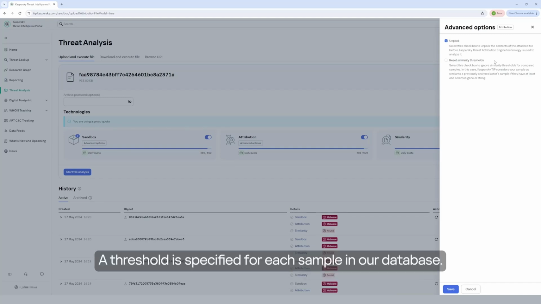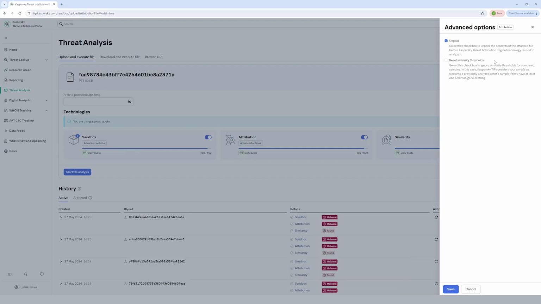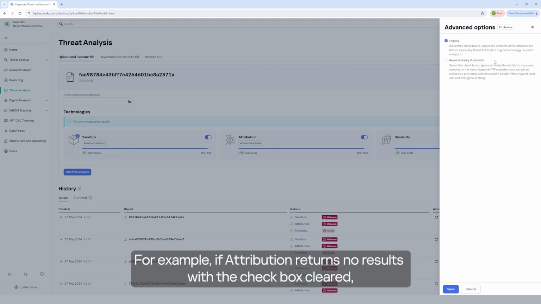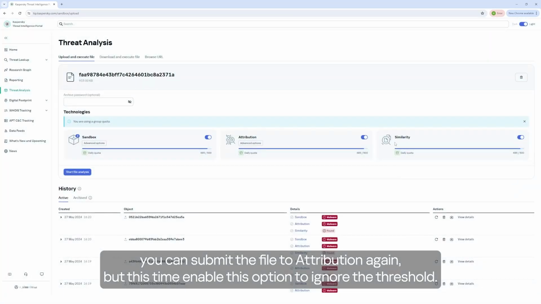A threshold is specified for each sample in our database. If you do not enable this option, attribution will return fewer results, but better matches. For example, if attribution returns no results with the checkbox cleared, you can submit the file to attribution again, but this time enable this option to ignore the threshold.